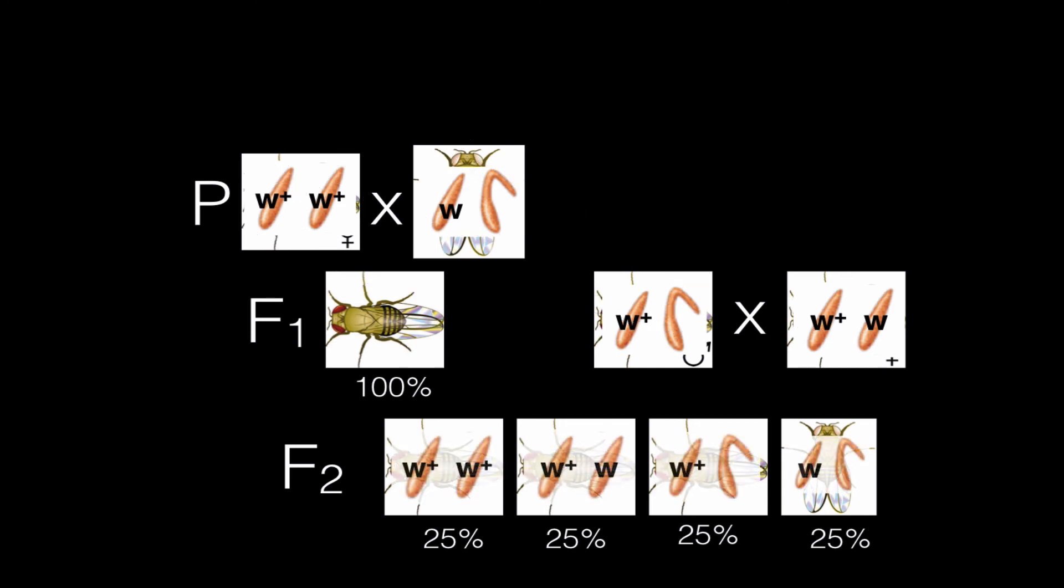And then when we get the F2, we have four possibilities. We have homozygous wild females, heterozygous wild females, who are carriers for the white-eye mutation. We have sons or males that are wild eye color. And we have the white-eyed male appearing down here. So we still have a three to one ratio. But as you can see with this cross, this is why we never get female white-eyed flies from crossing these two flies right here. Because there is only one copy of a white-eye mutation to make a white-eyed female, we need two of these. So that means the dad would have to have white eyes. And this dad over here has the wild color or reddish eyes.